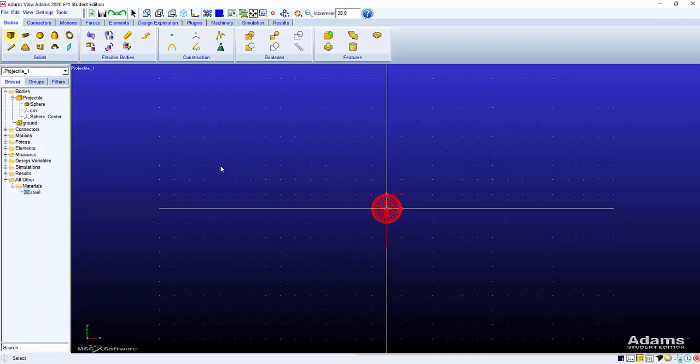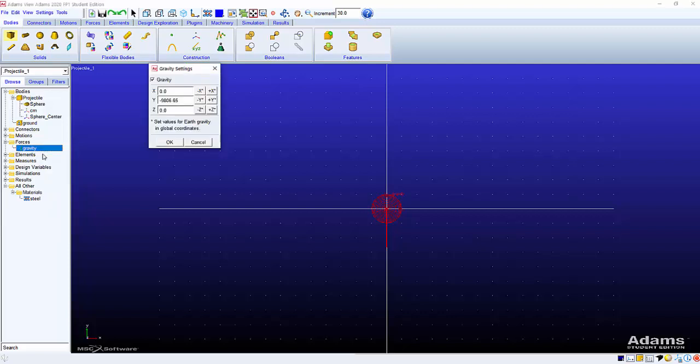Now at this point we have defined our particle with the initial conditions. As a matter of fact, we have done all that is needed, because the gravity is already defined. How do I know the gravity? The gravity is a force. So you go under forces, and you will see the gravity is right here. If you would like to check the value of the gravity, again right click and choose modify. You can see the gravity is defined in the negative y direction like this, and it's also defined in millimeter per second squared, 9,806.765. So this will be consistent with our model units. So I'm going to close this again.